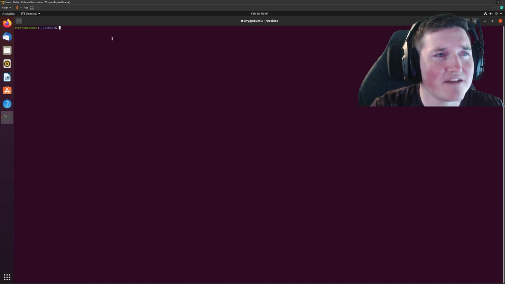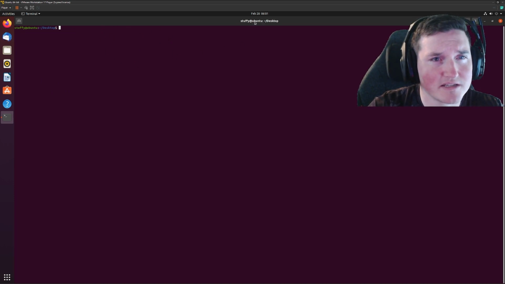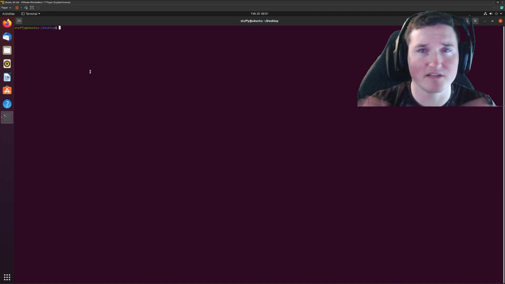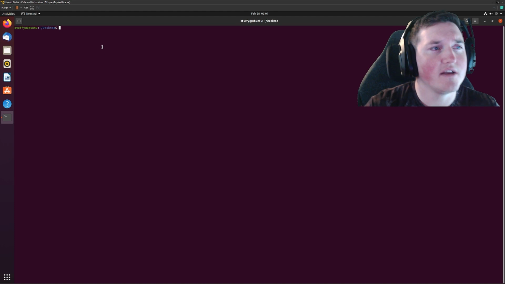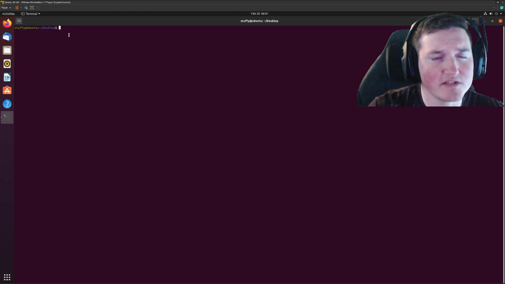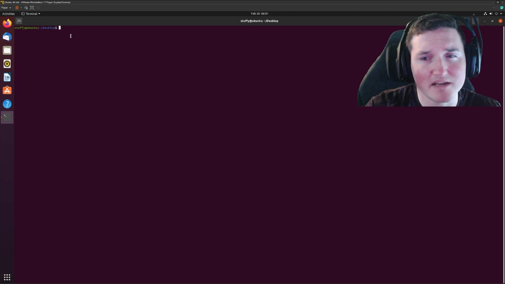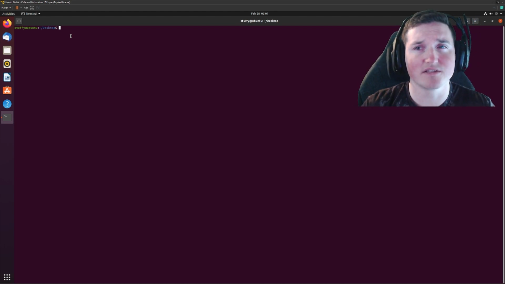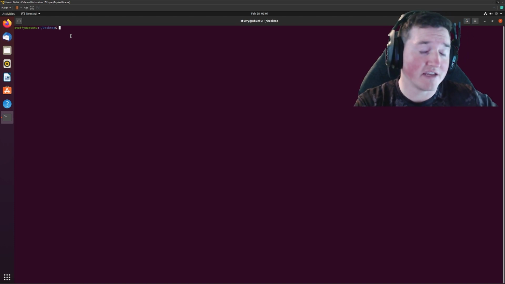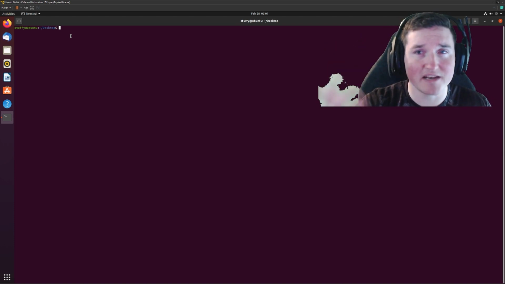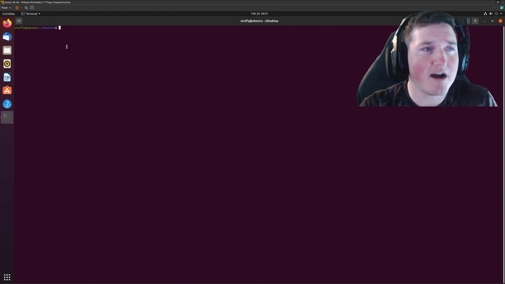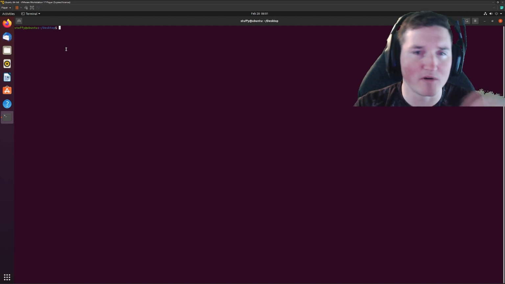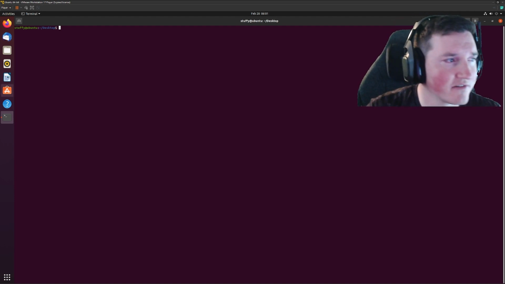So this is a fresh Ubuntu install. You can see it's Ubuntu, fresh install. You don't have to use Ubuntu, but that's just very common Linux. So go ahead and install a fresh Ubuntu install. It can be a VM. A lot of people run this on a Raspberry Pi. And the point of that is so that they don't have to have it running on a VM. They can just have it sitting on a little machine and they plug it in. It just runs all the time. So that's very common. I recommend the Raspberry Pi if you have one. I have one, but I didn't want to plug it in, have a screen capture and all that. I can just do it on a VM and show you guys.